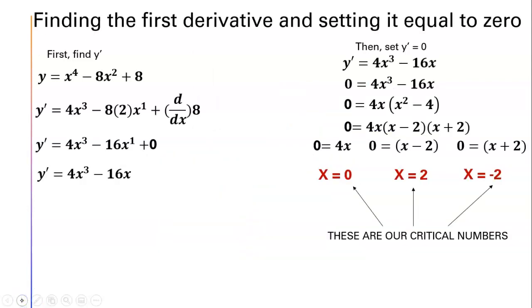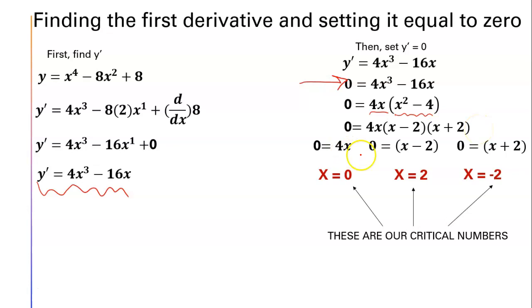Finding the first derivative. So now that we understand what the first derivative tells us, we can go ahead and find our first derivative using the derivative rules, which I have done here. Then we're able to set our derivative equal to 0, like I have done here, and find our critical numbers. So first I factored out the common factor, and then I went ahead and used the difference of squares to factor it even more.